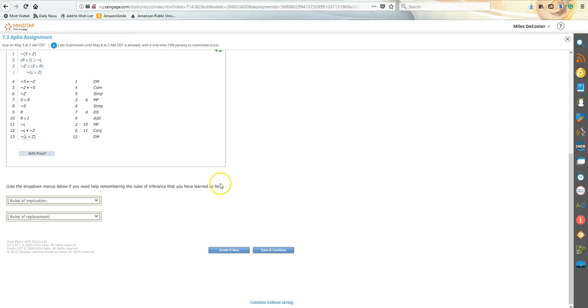And this particular proof right here, that took 13 lines to get it done, 10 additional lines. This is what you can expect to see as like one of the hardest problems on the test. Like I might have one of these problems on the test that's going to be this difficult. The other ones will be fewer lines that you need to add, like 5 or 6. And on some of those questions on the test, I'm either going to give you the rule or I'm going to give you the output, and you just have to tell me what the rule is. If I give you the rule, you just have to tell me what the output was. Okay.